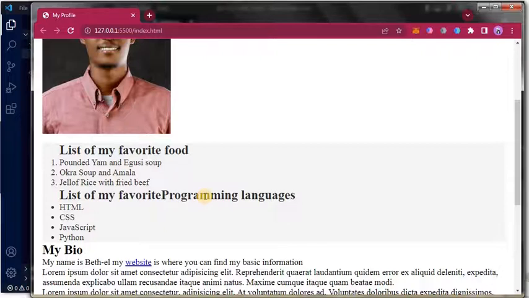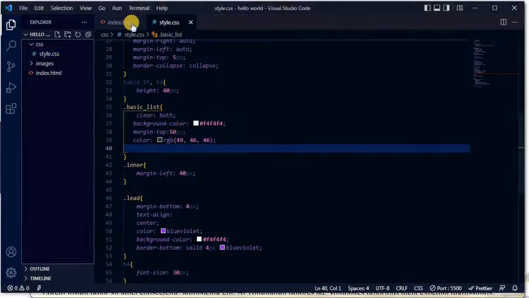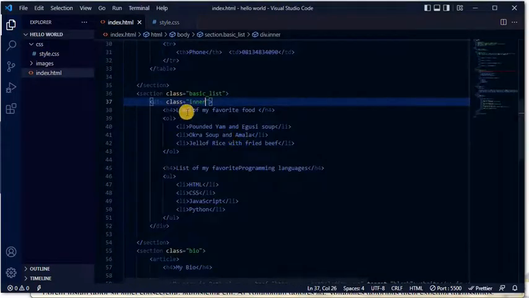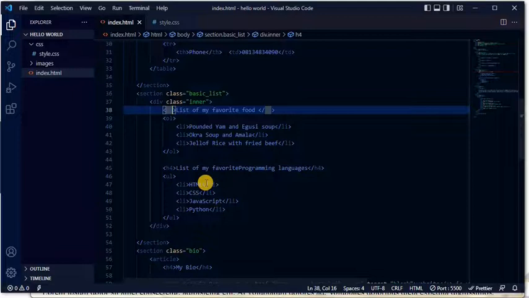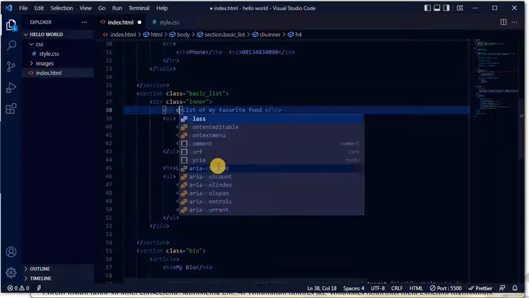Let's say if we're using an H1 tag, we want all H1 to have a specific style, and we'll do it generically from the beginning. But let's say you want to pick this H4, and you style the H4 tag, it will affect both this and every other H4 in your document. The way around it is to put a class or an ID on this specific one. Let's even do that. So let's say this list of my favorite food, this H4, I want to style it and give it another color. The best way to do it alone without affecting other H4 is to put a class to it.